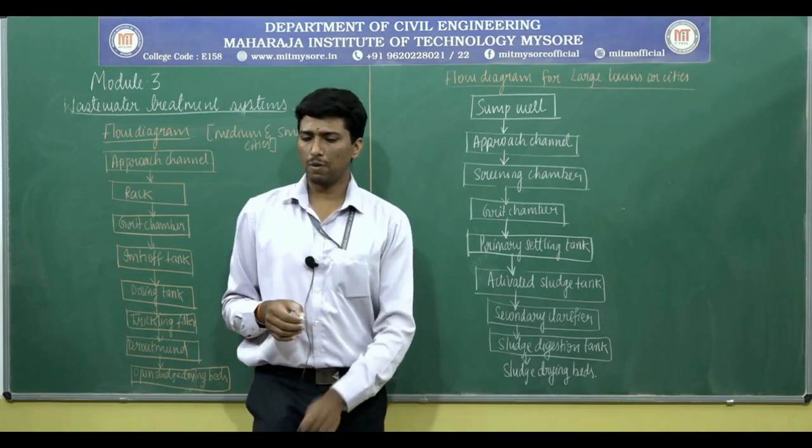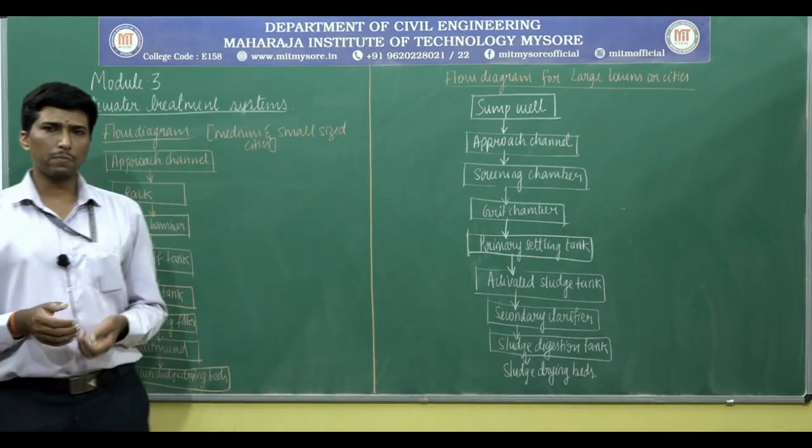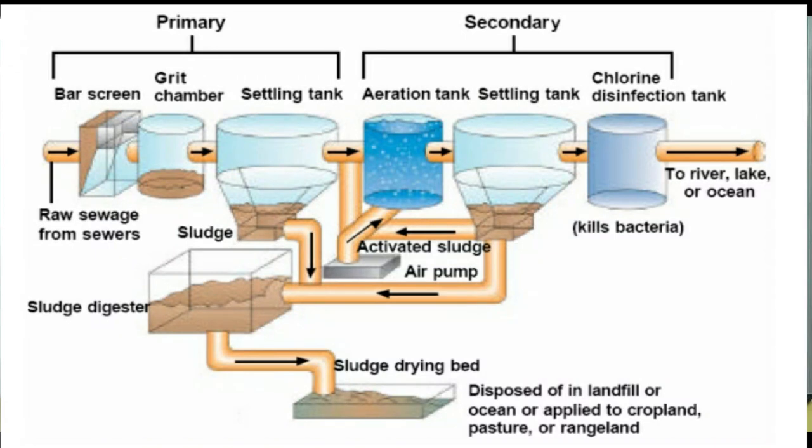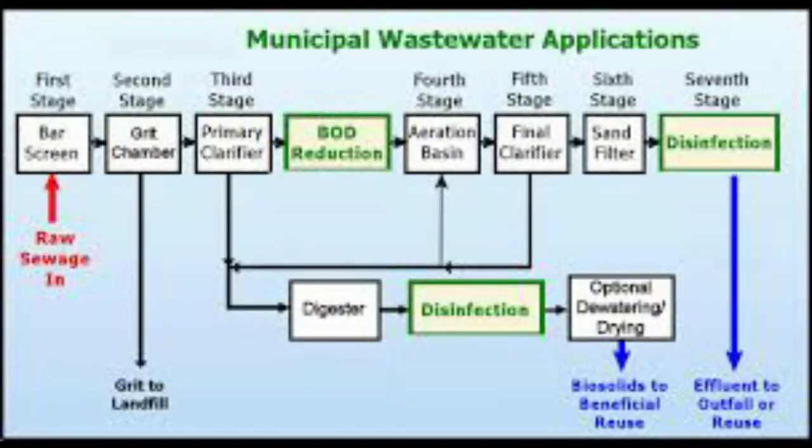If you need a graphical or diagrammatic representation, you can see the picture. In this picture, you have the sump well or the screenings followed by the grit chamber. After the grit chamber, you have the oil and grease skimming tank, primary sedimentation tank, and later the activated sludge process or trickling filters followed by the secondary sedimentation tank. From that, the sludge collection system, sludge thickening process, and sludge digestion, and then the effluent disposal takes place. The dried sludge is disposed of through the aid of beds. We call it sludge drying beds.